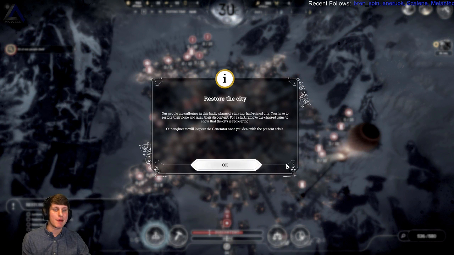Our people are suffering in this badly planned, starved and half-ruined city. You have to restore their hope and quell their discontent. For a start, remove the charred ruins to show the city is recovering. Our engineers will inspect the generator once you deal with the present crisis. So the generator is damaged, but I don't believe it is broken, which is good. It's more like the winter of Winterhome. The winter of Winterhome has fallen, I believe.